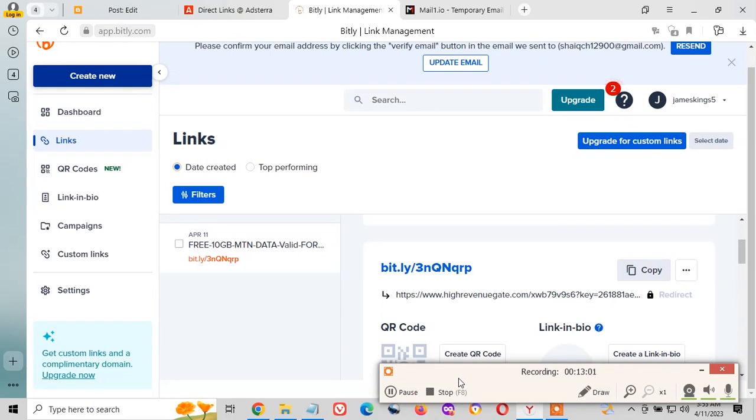Let's say you post it on Facebook, and people see those posts and they click on it. Let's say you visit a group that has many members that are engaging, you can paste your link there, and when anybody clicks on it, you make your money.